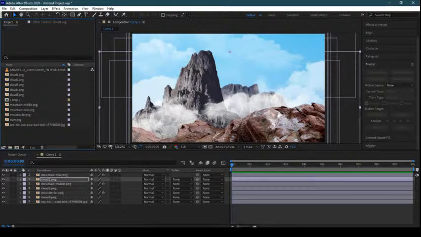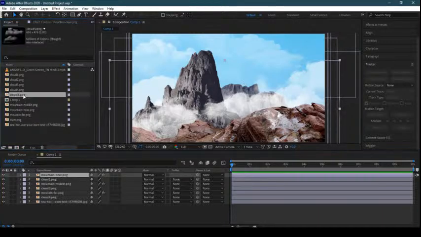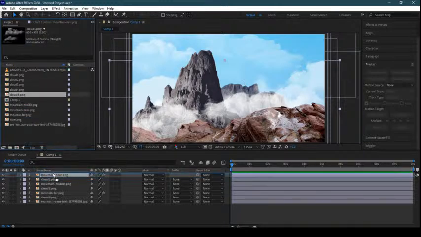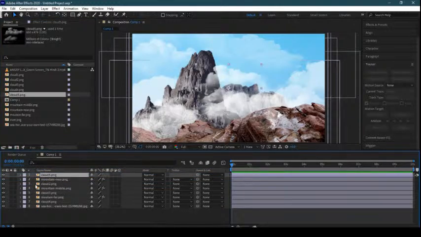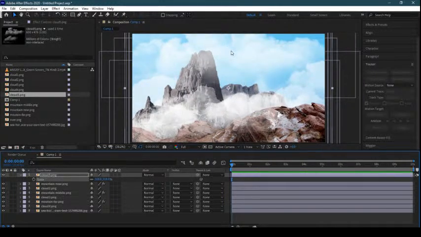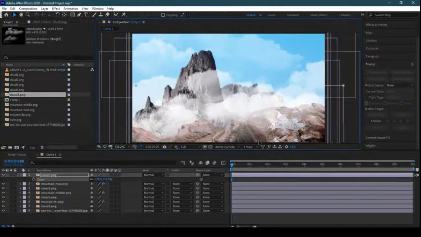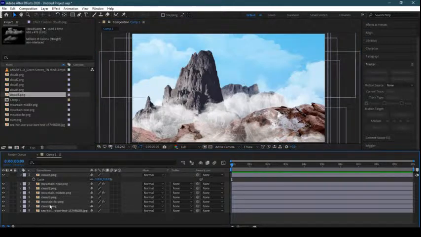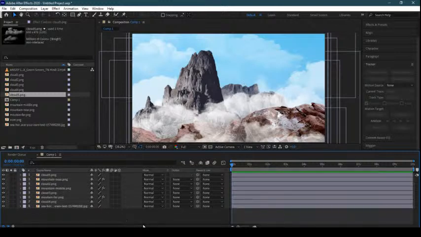And then what I will do here is that I will check which mountain I can put more here. Maybe cloud 5 I will take and put over the new mount, this one. Okay, on top of everything. So I will scale this up as much as I want, and I can drag this one down a bit here. Okay, so I have all these mountains, like all these layers here.